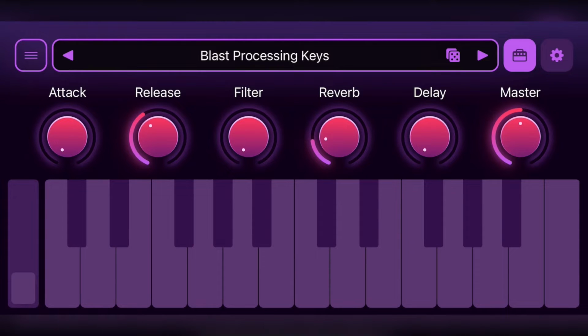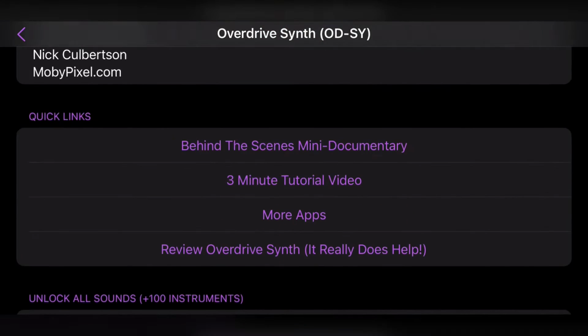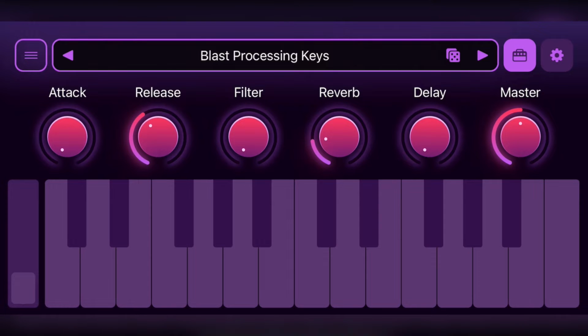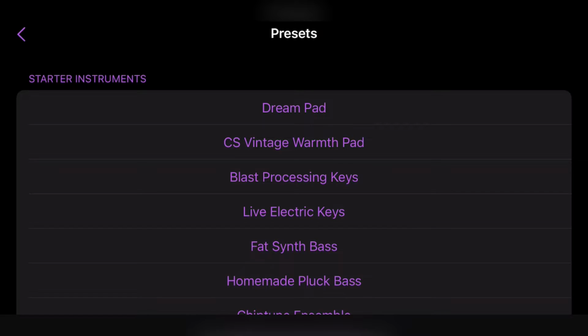The app has a minimalist synthwave aesthetic, and while hopefully it's intuitive, I'll go over everything to ease the learning curve. Let's go from the top down. In the top left, we have our app menu with info about the app and some quick links. Then we have our presets bar with an audio visualizer where you can navigate between presets with the arrows, choose a random preset with the die, or tap the name to see a full list of presets.